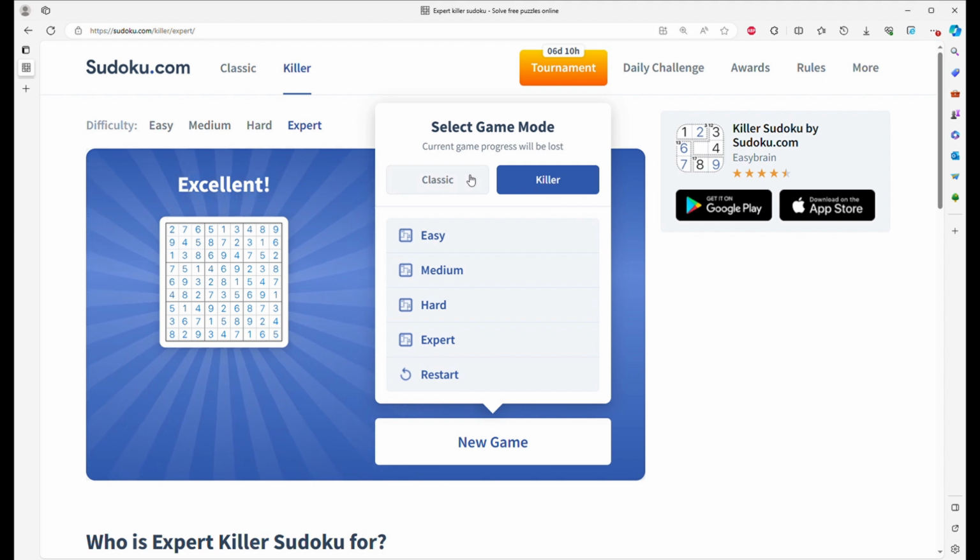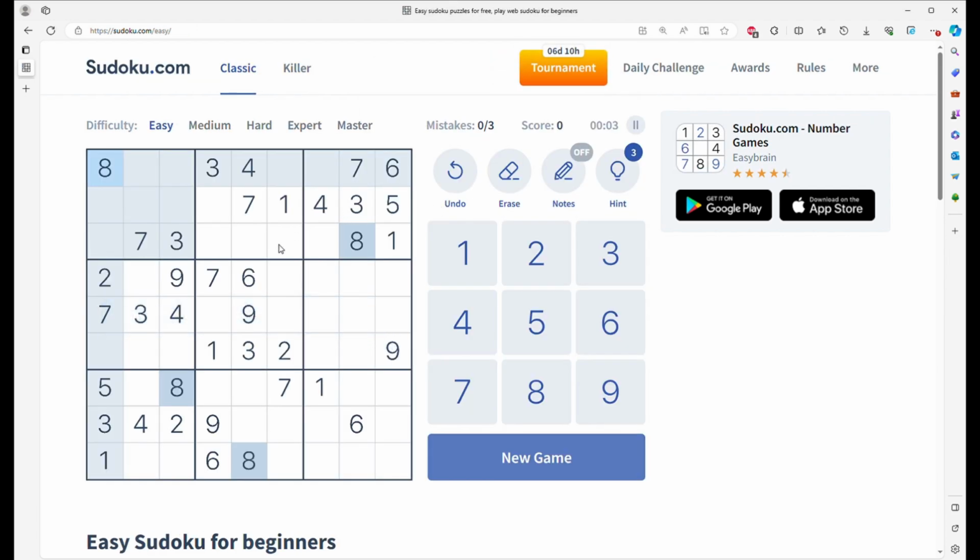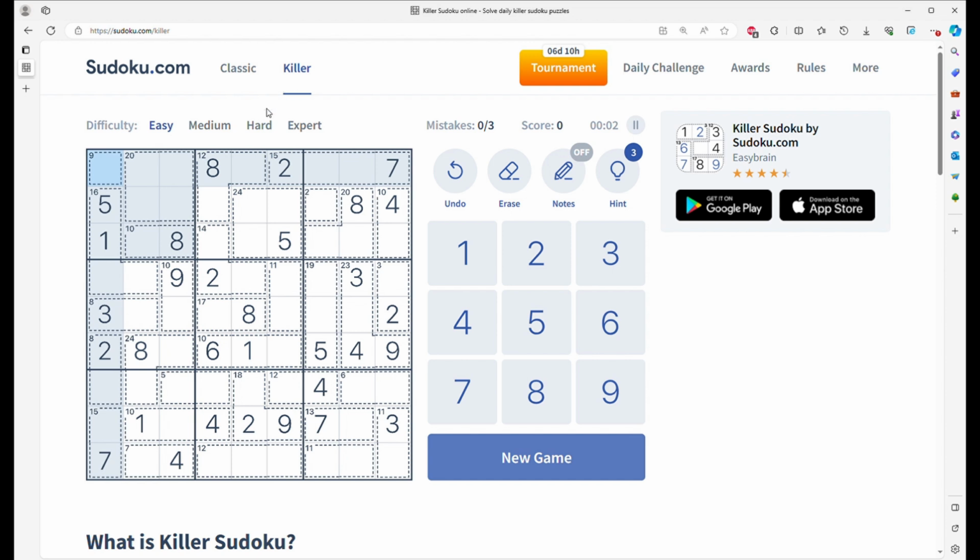So I think most people know the classic Sudoku, where you fill in the missing numbers so that you don't repeat any numbers in each row, column, and 9-square box. But there's another kind of Sudoku available on sudoku.com called killer. And on killer, there's an additional constraint in that the sum of the boxes has to be the same as the number with the dotted line. So this 8 should have a 2 next to it to make 10. And this 4 should have a 6 next to it, which makes it kind of easier rather than harder because it gives you more information.